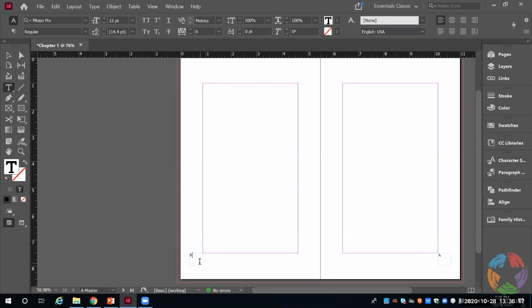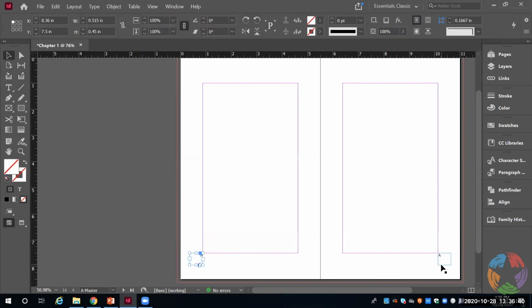And what I'm going to do is actually highlight that B, and I'm going to go up to my ribbon and change that to be aligned right. That way, both my page numbers are going to be aligned with that margin. And I actually think it's a little too close to those corners. So what I'm going to do is actually click that black arrow, shift click that text box, and I'm going to drop it down a little bit. And I think I like that a lot better.